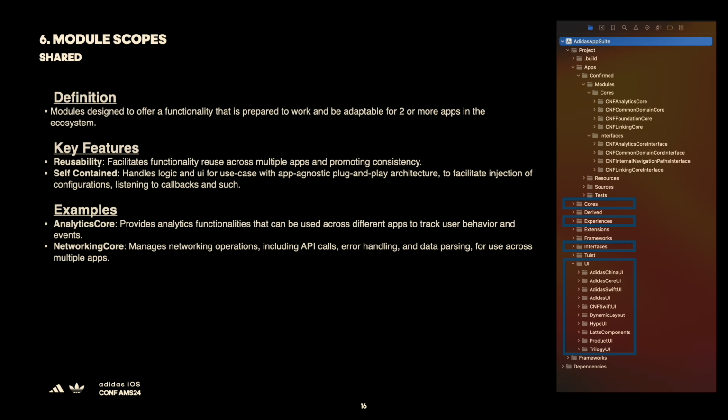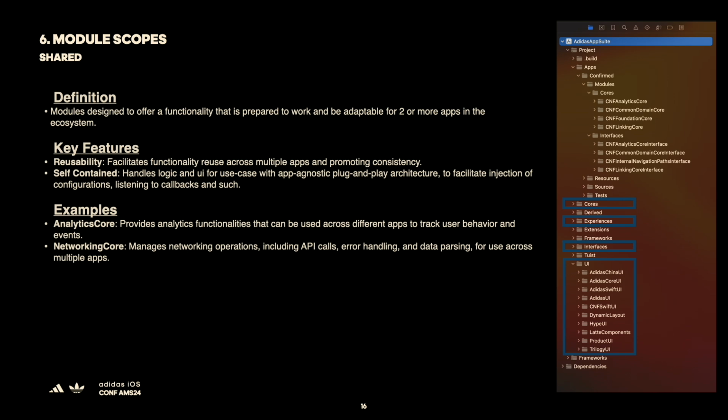So for example, it needs to be stylable. The connection, the way you do navigation might not be exactly the same from app to app. So you need to have some sort of common contract between them. Those are things we are still working on, making it better and better. We didn't get to a final solution yet, but we will get there. And again, they should be self-contained. So ideally, every time you use a shared module, let's say you pass, I'm opening from app A, or I'm going to open with style A, and it should solve itself. Worst case, you get some callback, and then you handle this callback in your specific app.